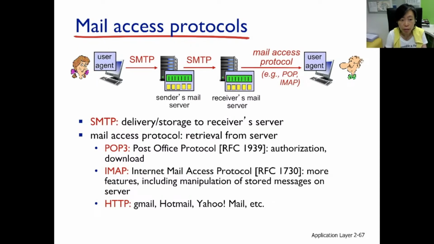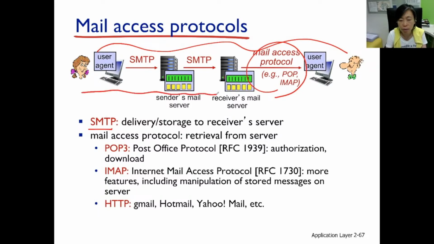So we've talked about the flow of sending an email all the way from Alice to Bob, right? The mail access protocol runs here, in this part of the entire flow. SMTP that we talked about earlier only covers email exchange to the receiver's mail server. Between the receiver's mail server and the actual receiver, it's this protocol that's in control. What it does is allow the receiver to retrieve email from its local server.